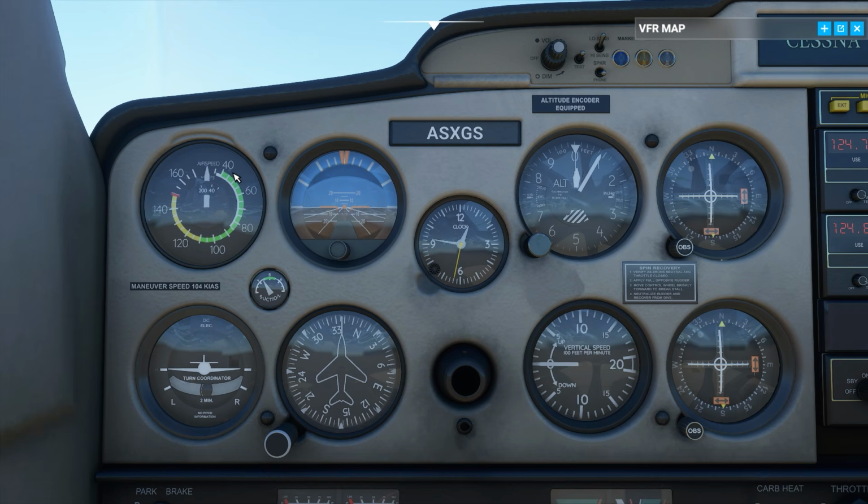The key thing that we need to look for is the white arc here. The white arc is the speed that we can go in order to use our flaps, and that will become important for landing. Today, we're going to aim to fly somewhere between 80 and 90 knots. That will be comfortable. When we come into land, we're going to land at about 60 knots. When we climb out, we'll climb out at about 75, 80.